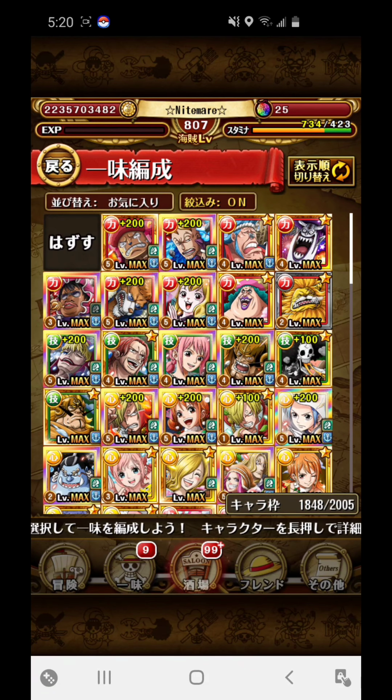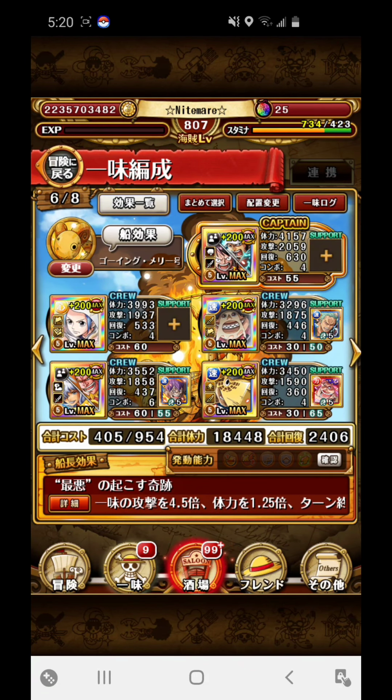Who do I want to use? I'll use Vivi because Vivi has double special and she's also an attack booster, so she'll work nicely for this. And then the boss is going to change all orbs to block. She's going to put special silence on us, and we're also going to be hit with paralysis.